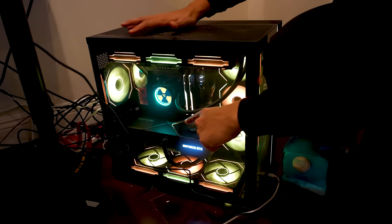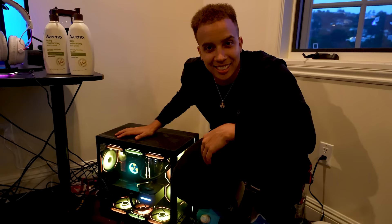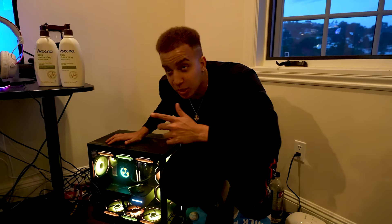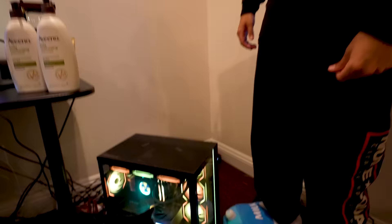Ladies and gentlemen, this is the Demon Child — this is my gaming PC, what I play video games on. This definitely has a 4090 — I can see it right there. It's a GeForce RTX 4090. This thing is absolutely insane. I get incredible frames, can't complain. It has a 4090 and the i9-13900K, and then 7600 megahertz RAM. It looks insane — absolutely crazy. Got the Nuke logo in there as well.